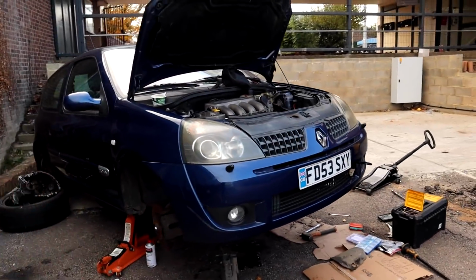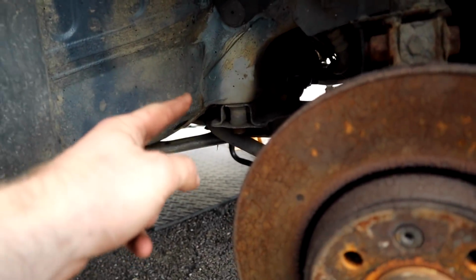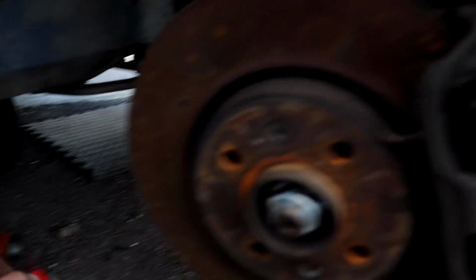Okay, so the subframe is actually up. I actually lost this subframe bolt. I don't know if I've lost it or I actually put it in my toolbox, but in my toolbox is one which fits perfectly. So that's up there now. This side, I remember having issues with in the video last time. It was just so tight, and because it's not a captive nut, it was really hard to use two things. Anyway, lots of penetrating oil, and that's tight. So the subframe is up.